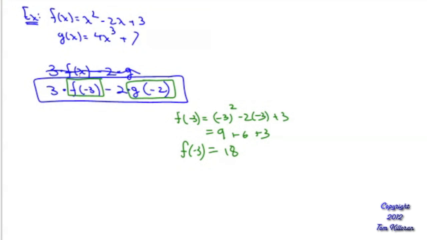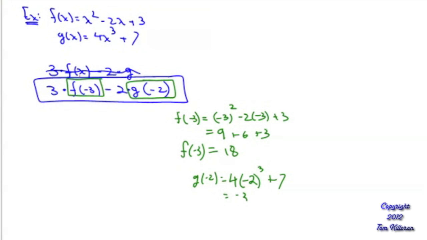Before I do that, though, I want to find g of negative 2. So g of negative 2 is equal to 4 times something cubed plus 7. The good thing about doing this is you're focused on what the function looks like rather than what you're plugging in. It's actually more important to get your function down correct. I've seen people drop the 7. I've seen people drop the cube. I've even seen people drop the 4. So be really careful. Get the function right. The number going in is actually irrelevant because it can always change. But the function has to look like that. Negative 2 cubed is negative 8. Negative 8 times 4.